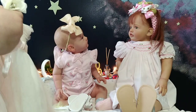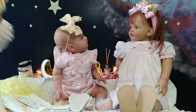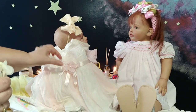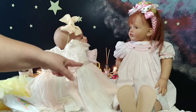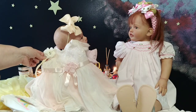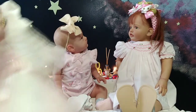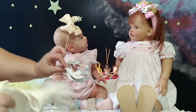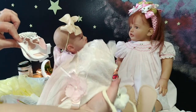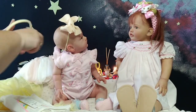Gemma is going to be wearing this beautiful little dress. It's made by Bonnie Baby. It is a cream and pink color with lace at the top and this pretty pink flower with pink ribbons around the waist. And then I'm going to put this headband on her that's got a cream colored band and flower with little pearls and diamonds. She's going to wear these white sandals — there is some white mixed in with the cream, so we're going to make it work because Gemma doesn't have a lot of sandals.